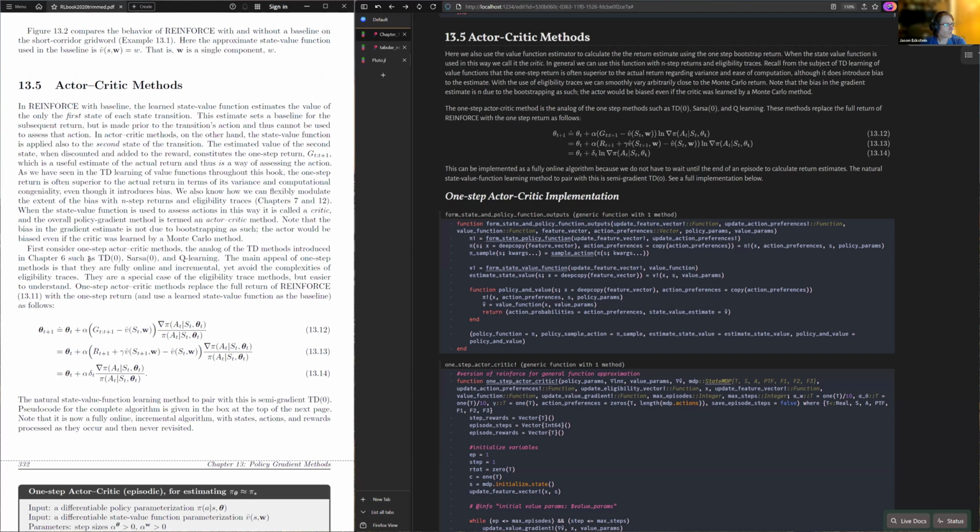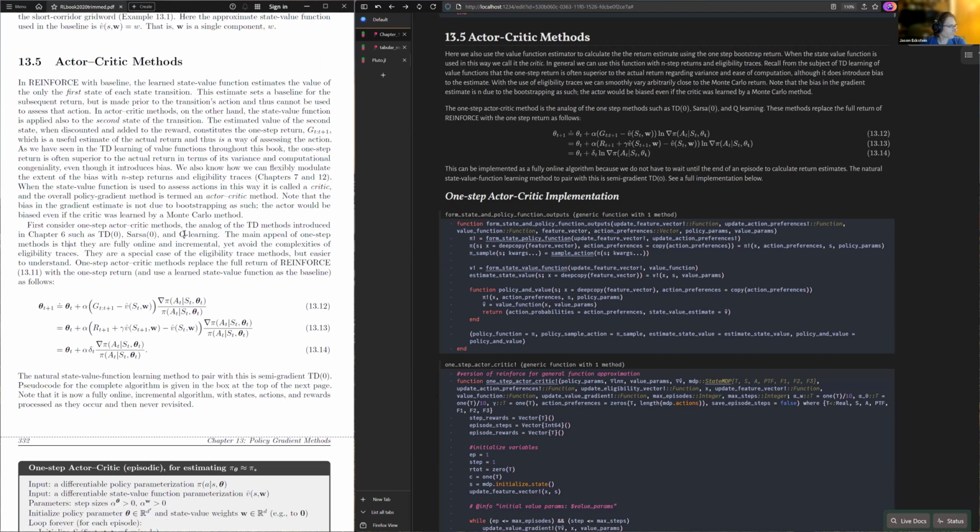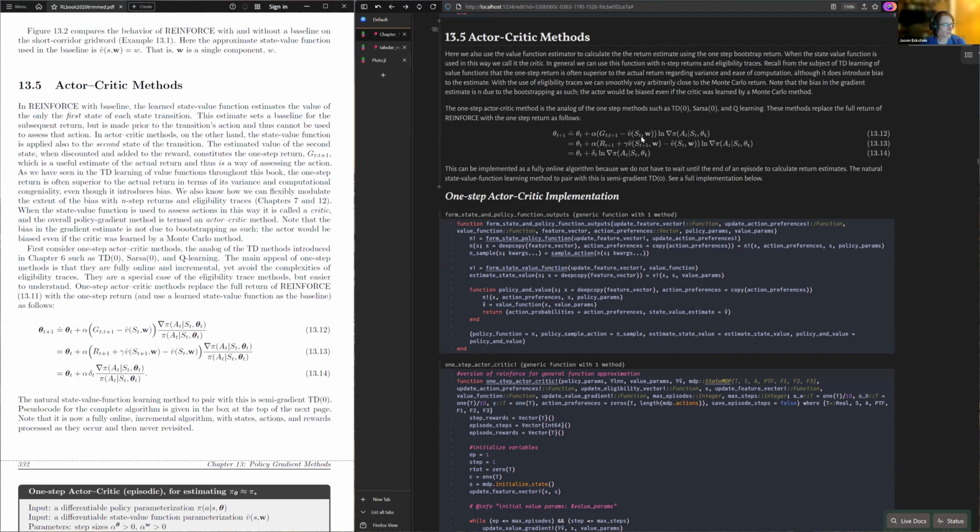In the case of the actor-critic methods, the baseline part is the same. We already introduced the baseline. We know we can do it as long as it's only a function of S. Now, the modification is that we're replacing G_t with just the one-step return. And the one-step return means we sample one reward and then we bootstrap with the same value function at the next state.